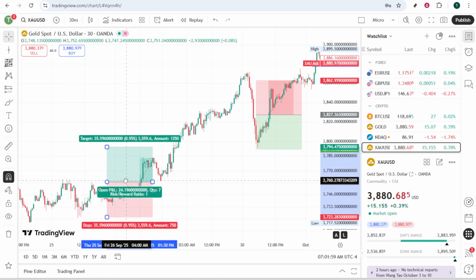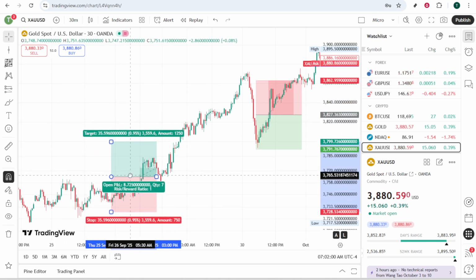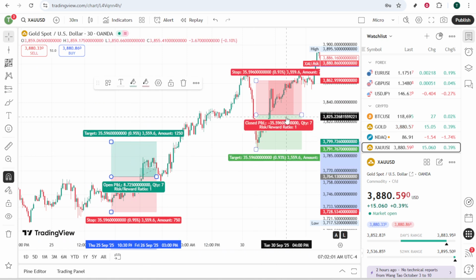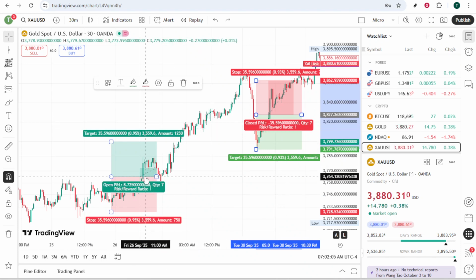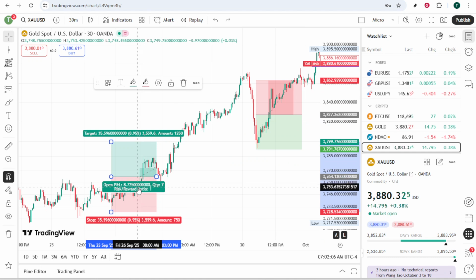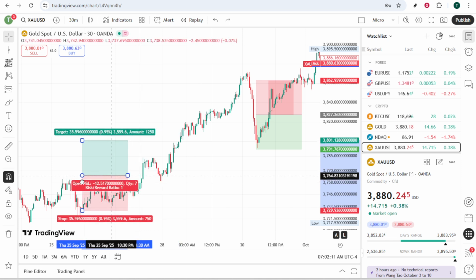Next, let's define your risk and reward parameters. You'll be focusing on two key zones, one red for your stop loss level and one green for your take profit level. It's important to drag these zones to suit your trading preferences and strategy. The red zone represents how much you're willing to risk before exiting the trade to minimize losses, while the green zone marks your target profit area. Balancing these zones effectively can significantly impact your trade outcomes.